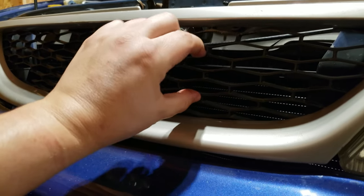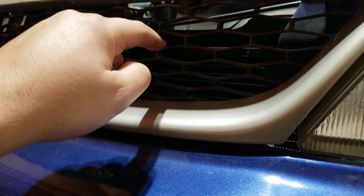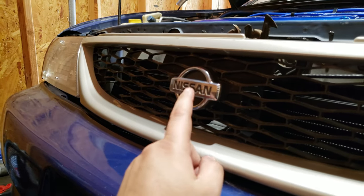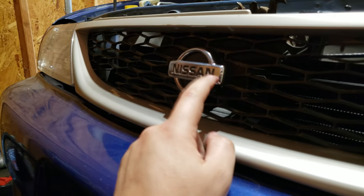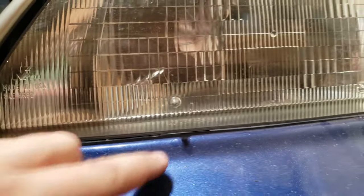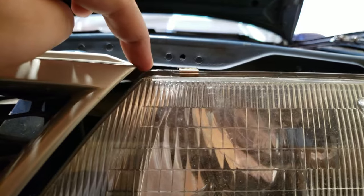The grille has a small broken spot, but the good part is the mesh piece is actually separate from the surround, so I can replace it or try to make a custom one. I'm going to see if I can find the new Nissan logo that just came out and fit it in there. There are also some bumper fitment issues — there's a huge gap on one side by the headlight, and the headlight sits below the grille on that side but is pretty flush on the other. I may need to put something under the bumper to close the gap.